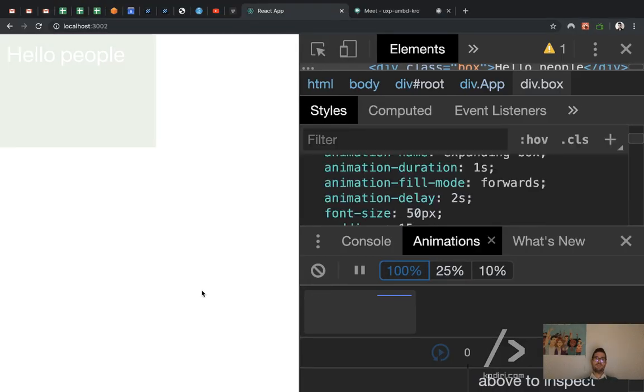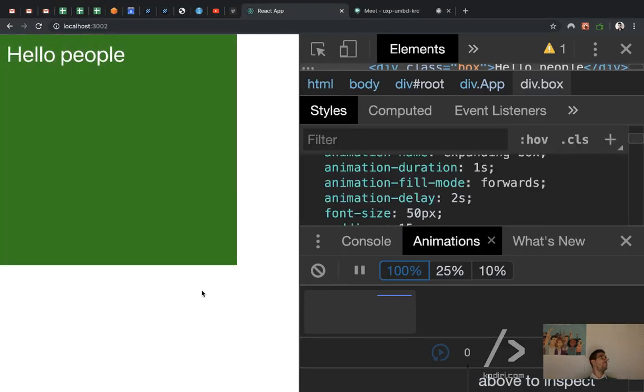So is animation always better than transition? No, not always. It depends what you need to do. If something can be solved using a transition, go for it, because they are simpler. Transitions are simpler. But in some cases, they are not valid. Again, a transition makes sense if you want to do something simple, reacting to a user interaction. If you hover a box, I want to highlight it.